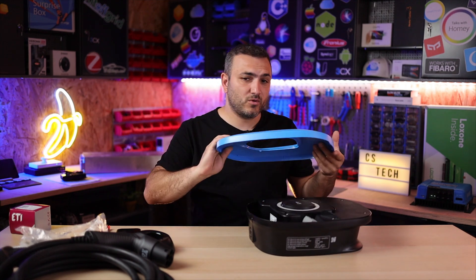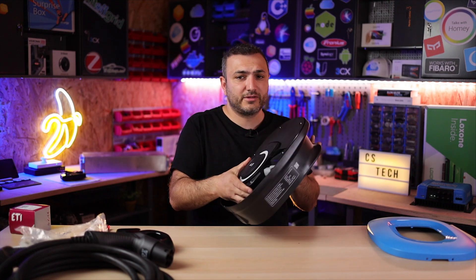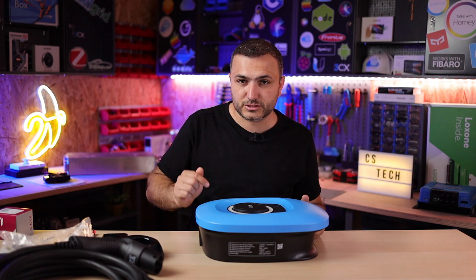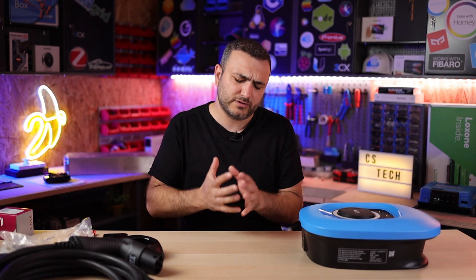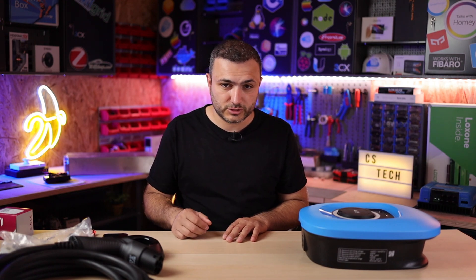Once you remove the front plate you can see the wiring connection point. You can connect the charging station to one phase or three phases. Now let me tell you a motivation story about why you should buy Victron instead of another charging station. Once you buy an electric car you spend a lot of money, so you may prefer to charge with your OEM cable or even buy a cheaper Chinese charger — they are not bad, but they limit your future options.